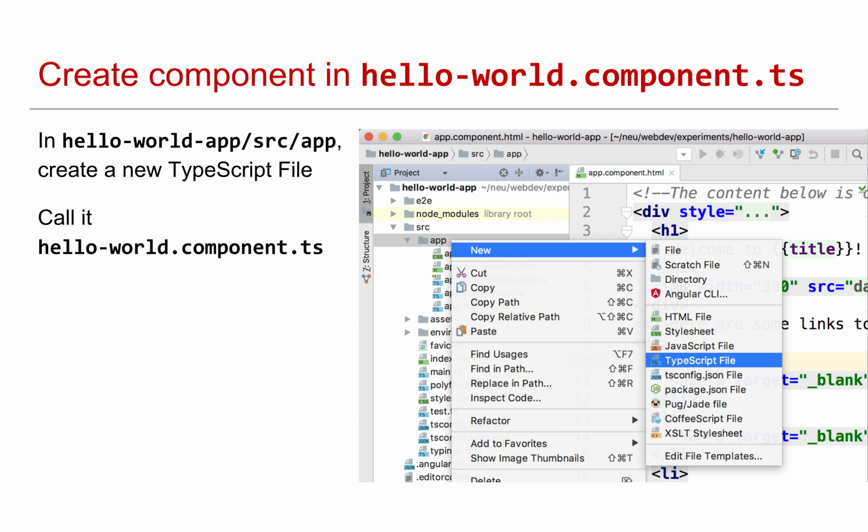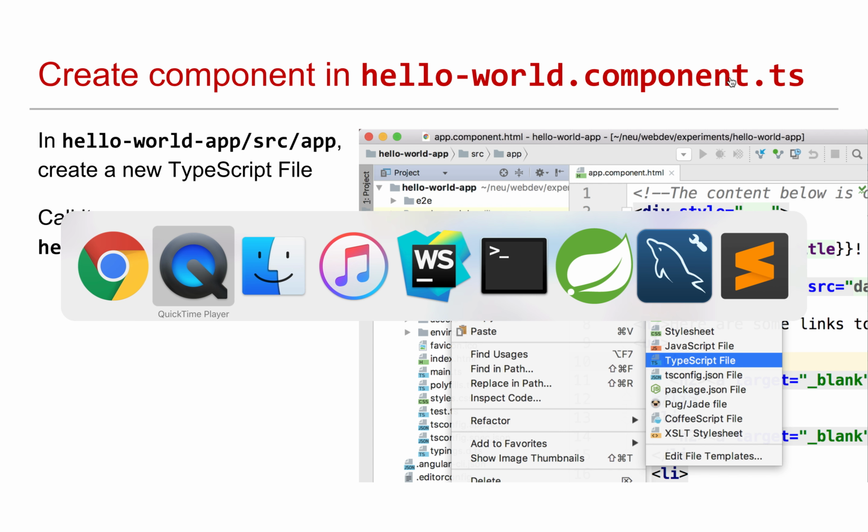Inheritance and interfaces and things that we take for granted in the object-oriented world, and we were hoping for them to be here. Now they are. TypeScript implements all those object-oriented ideas that we've come to love in other languages. So anyway, we'll be working on TypeScript. It looks very, very similar to JavaScript. So here's our very first component. We can either do it from our IDE, a brand new TypeScript file, and we could say hello world dot component. And let's actually do it.